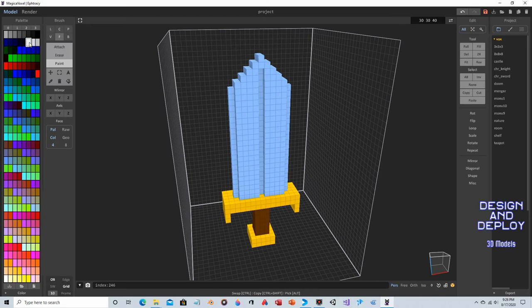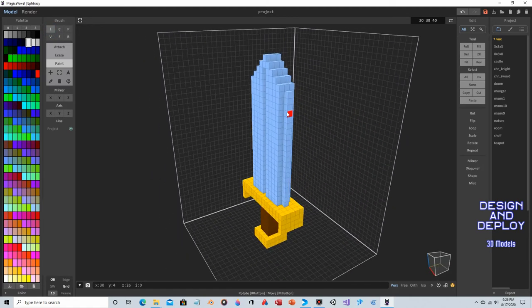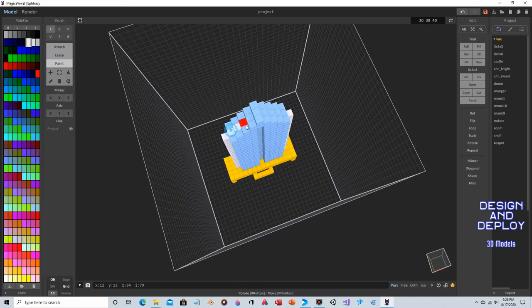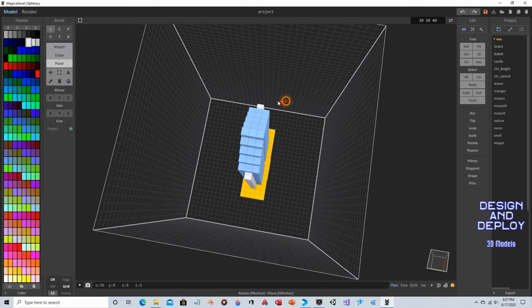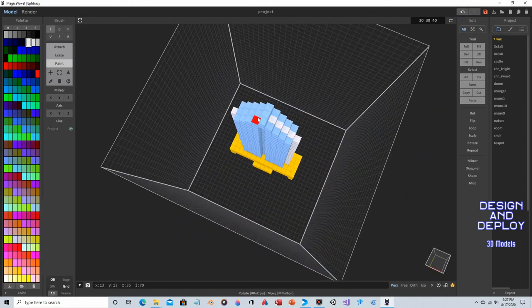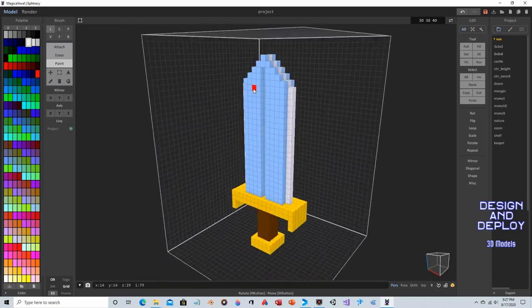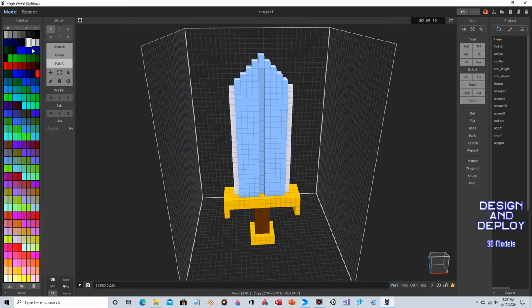So we can click on a whitish color and let's see, let's do a line and line. Let's see if we could do a line across the top. Yes, we can. Sort of. Interesting. You can kind of do it and kind of can't, so we'll just do that. All right, so now we've got the edge. Now the rest of this can just be made gray. So let's grab a light gray, and let's use that one.